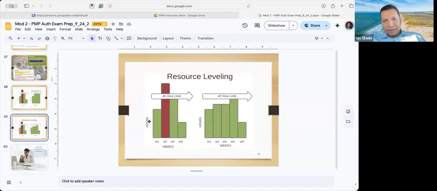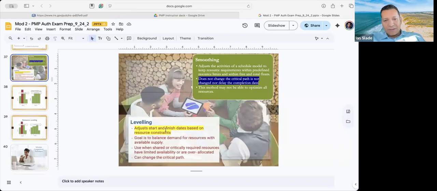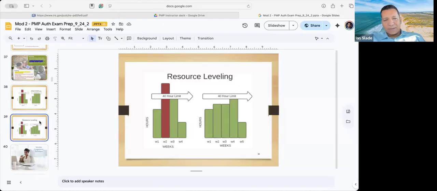As you can see here, to accommodate Sweta's week 2 of more than 40 hours, instead of just moving this down and smoothing things out, we added an extra week. So leveling adds an extra week. And if you look at the definition, it adjusts the start and finish dates based on resource constraints. So this obviously will change your critical path because we're changing the timelines.